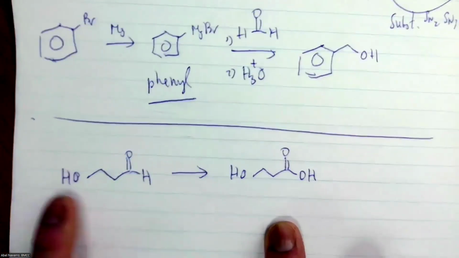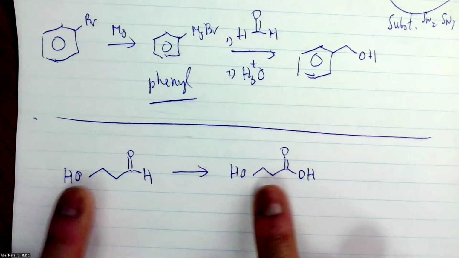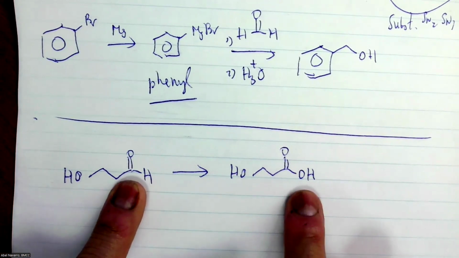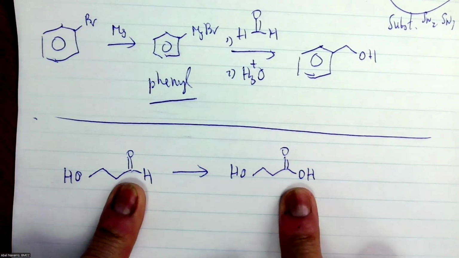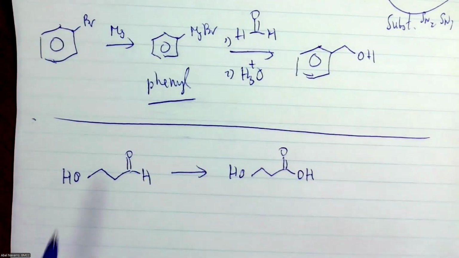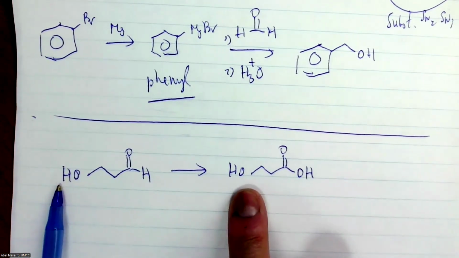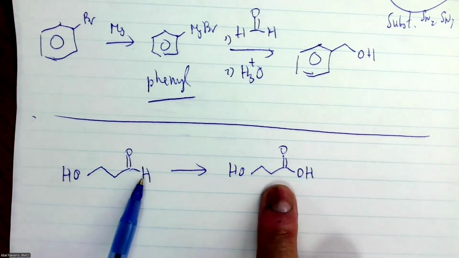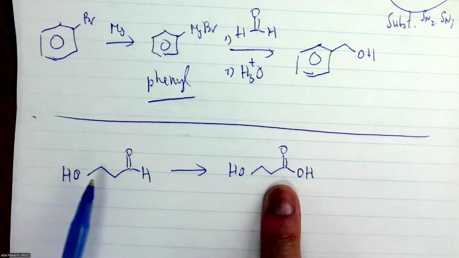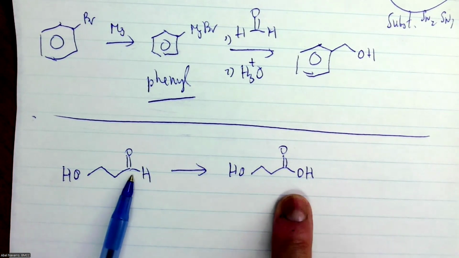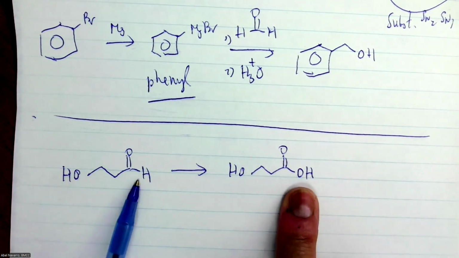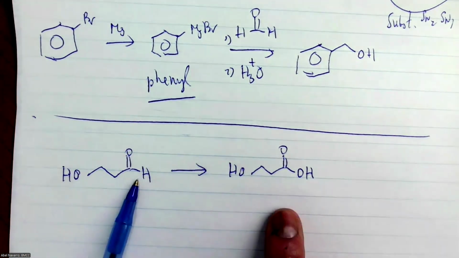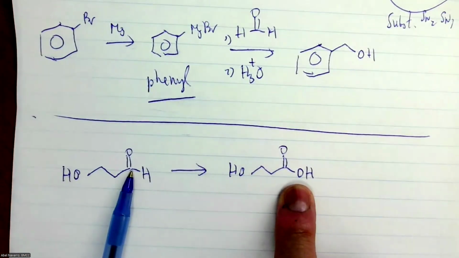Accomplish the synthesis. You have this OH, and this aldehyde gets converted into carboxylic acid. How can you do that? So definitely there is no change here. Okay, nothing here. 1, 2, 3, 1, 2, 3. There is no change, right, in the length. This one gets changed from aldehyde to carboxylic acid. How can I do that? I can do that by oxidation. If I oxidize aldehydes, I can go to carboxylic acid.